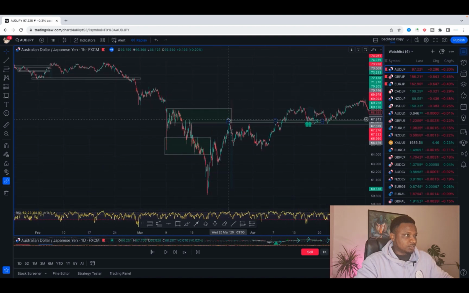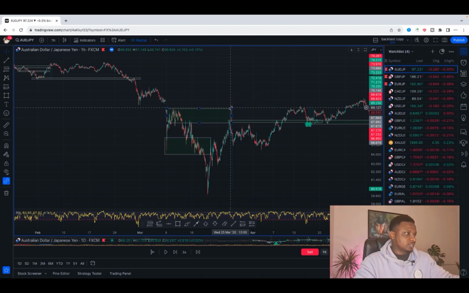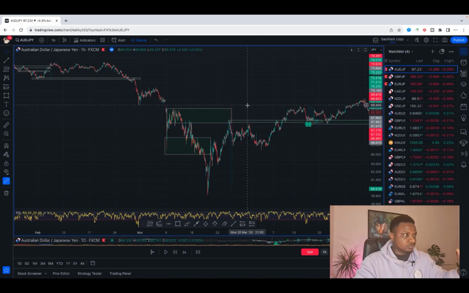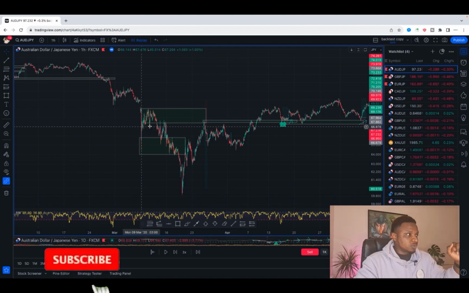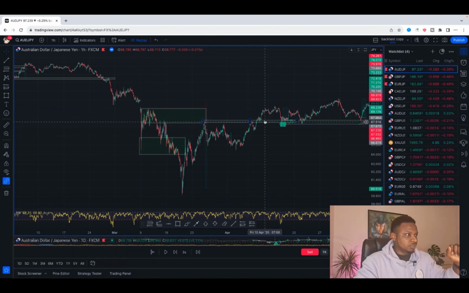You can see I actually took a trade here. Well, I didn't take a trade, but I would have taken a trade here. And I'm sure I did in 2020 when this happened. But this is a backtesting result, so past results don't guarantee future ones, whatever. But anyways, we had a break of structure here and the market is now in an uptrend.